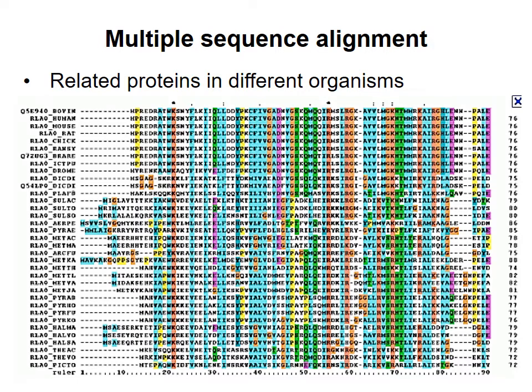It's also possible to align many sequences at the same time and look for patterns in different organisms. Organisms that are closely related through evolution should show more similarities in their protein sequences than more distantly related organisms. Parts of the protein that are particularly important for function should be conserved in different organisms. So if we can find similarities between our suspected open reading frame and genes or proteins known to be expressed in other organisms, that is evidence that our open reading frame really does encode an expressed protein.